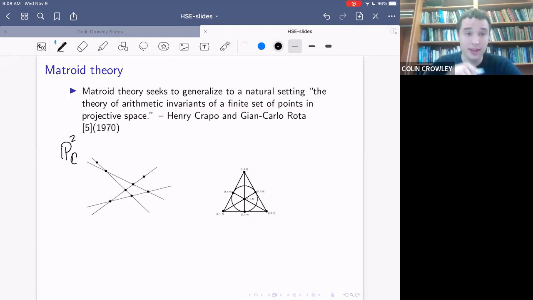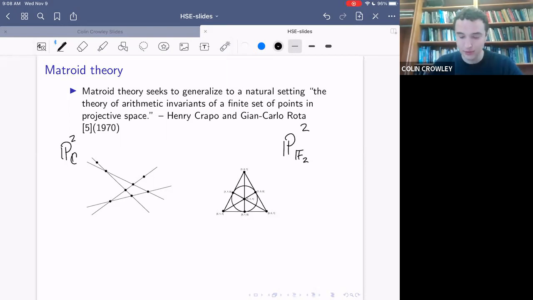I could have these points and they define among them some lines. I've drawn 4 lines here. These are the lines where points on these lines are not in general position. And of course, between any 2 of these points, they also define a line like this. And one wants to count these lines and do combinatorics with this arrangement. On the right hand side, I have this famous Fano plane. This is the arrangement of all F2 points in P2 defined over F2, the field of order 2.